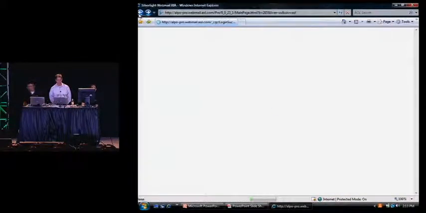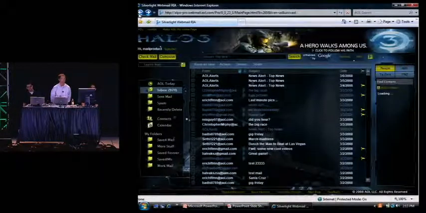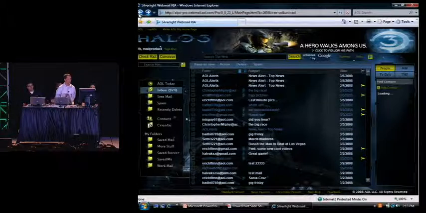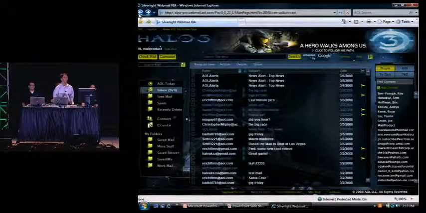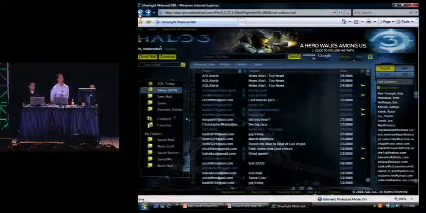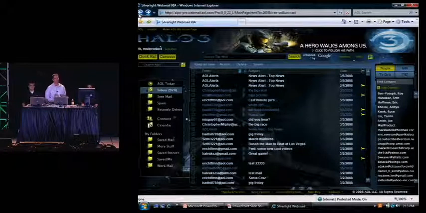It actually works the same way. I'm going back right now, and as I show you, it goes right back to the application. At this point, we really haven't had too many issues with it. It works basically the same way it does in AJAX. We haven't had too many issues with it, is the short answer. Thank you.